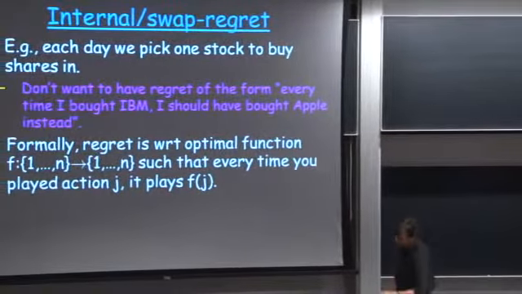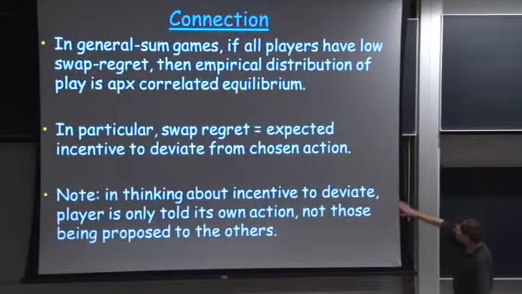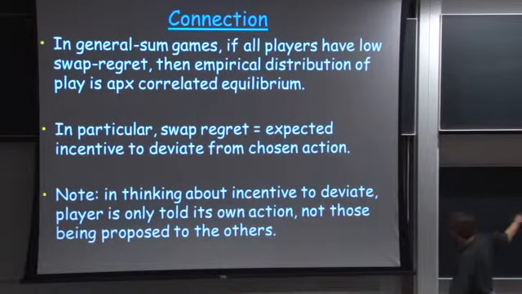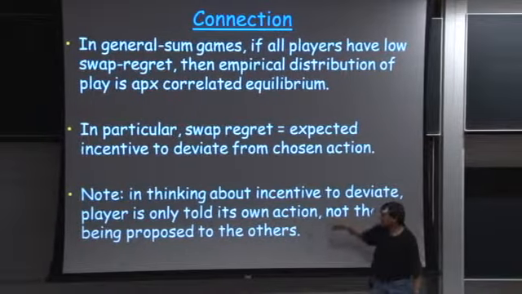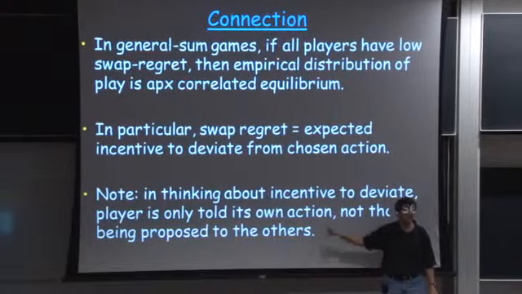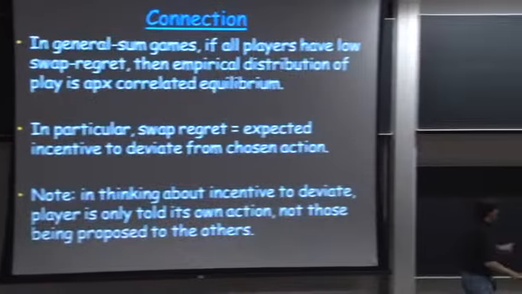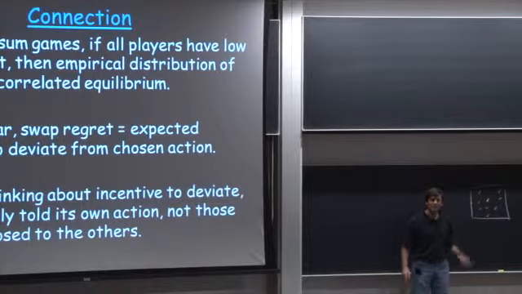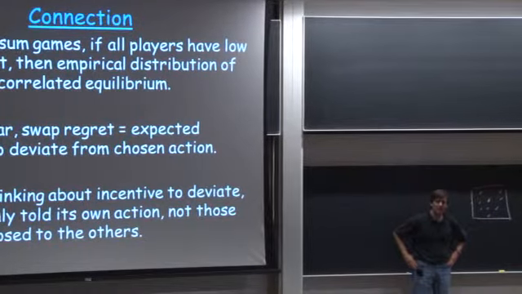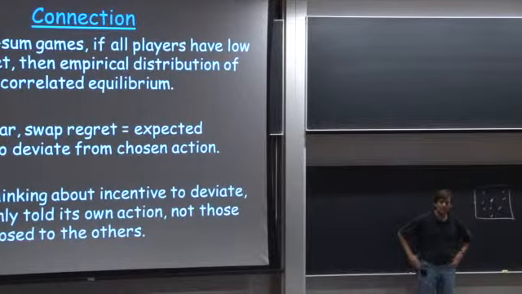And I just wanted to mention that when you talk about correlated equilibrium, the correlator, the thing that's picking the check marks and telling you what to do, tells you your action. It doesn't tell you what's being proposed to the others. It doesn't tell you, oh, it was this particular check mark. Remember day 57, it was that one. Because then you might remember, on day 57 I wasn't too happy. All right?